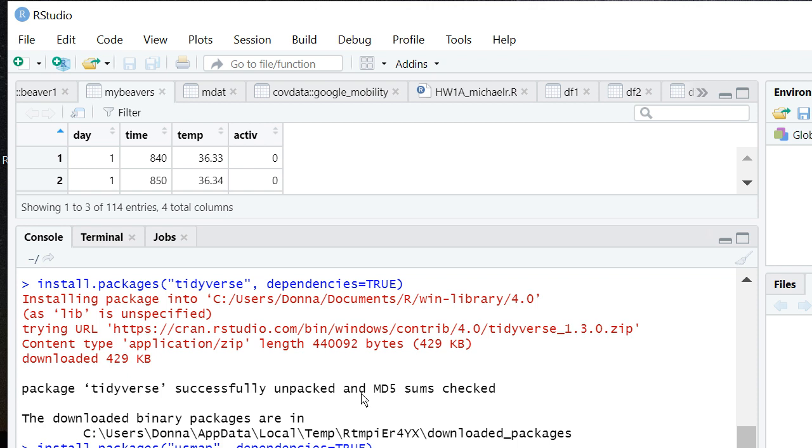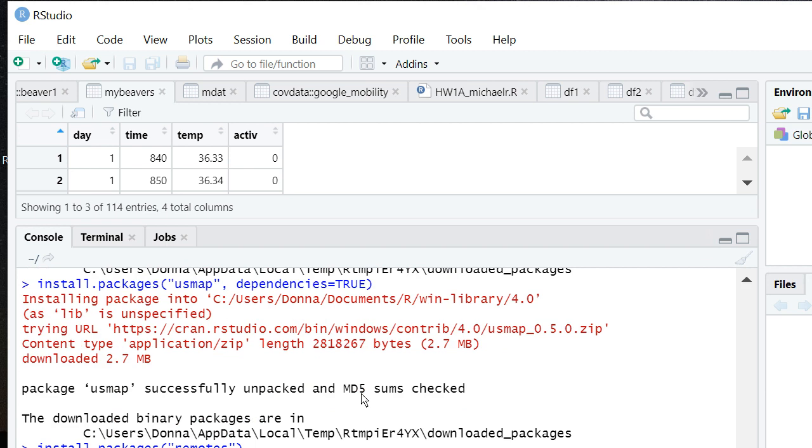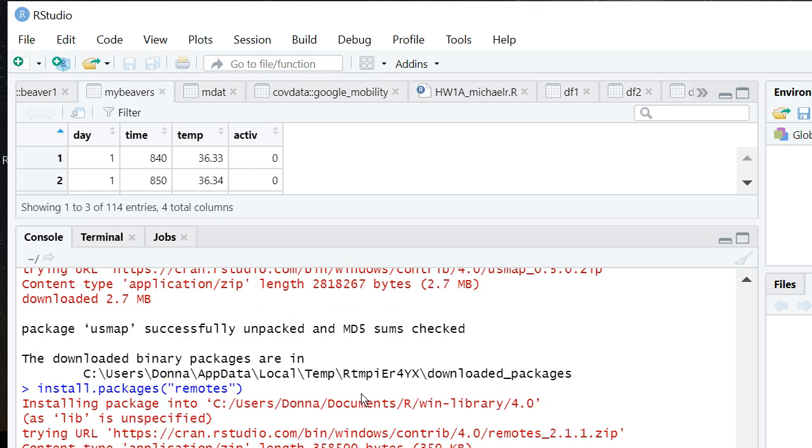This allows you to install things from remote sources, and that's why you downloaded the R tools in the first place, to give you this extra ability to install more things. Install GitHub, kjhealy, covdata. This allows us to download COVID data and deal with it.